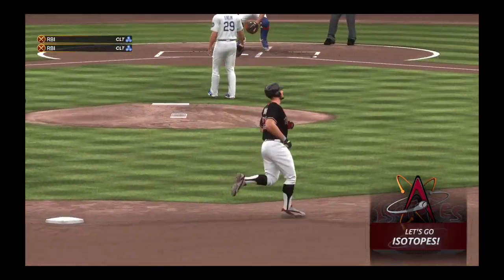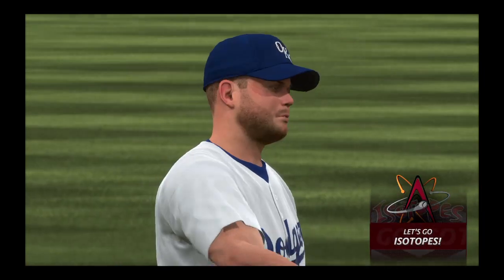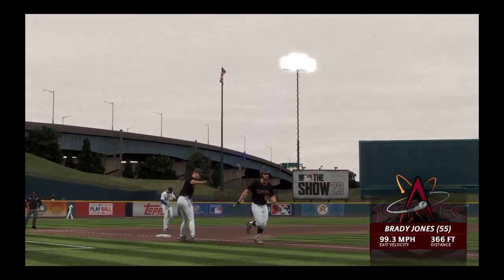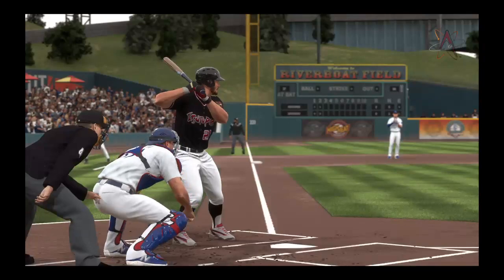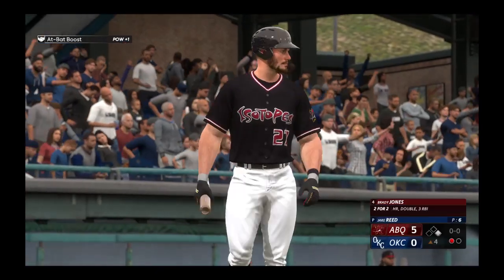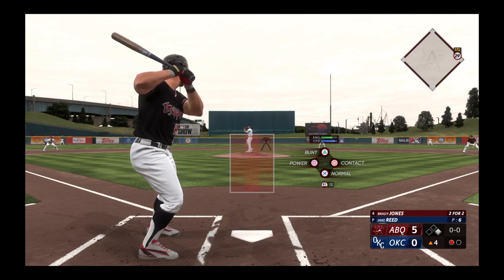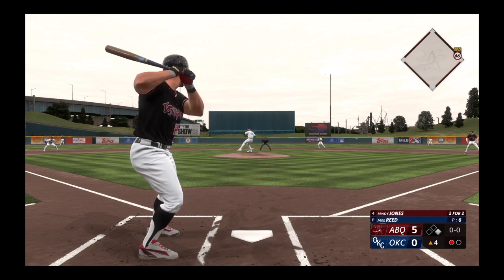So he goes the opposite way with that one. Home run number 55 on the year. You have to keep this going to hit a homer. That's his third straight game with a homer, Singy. This dude is on. Runner on at first with one gone. And next will be the cleanup hitter, Brady Jones. He's already homered in this game.